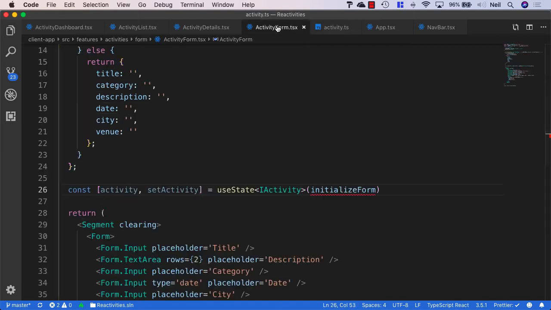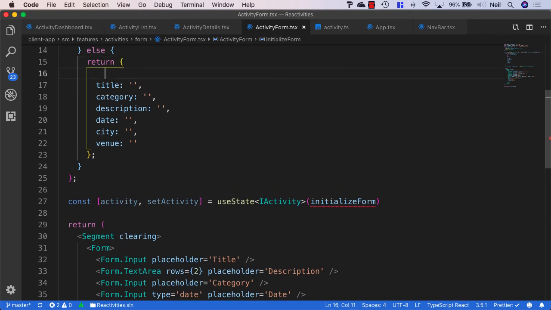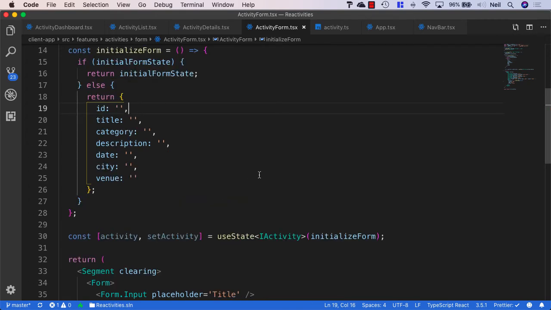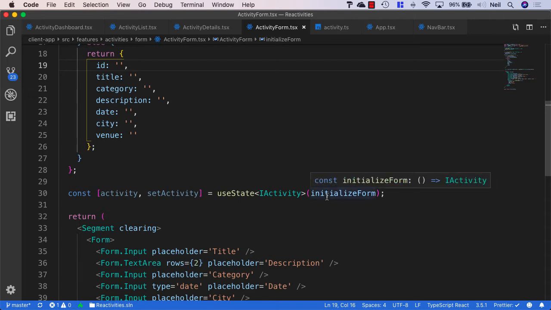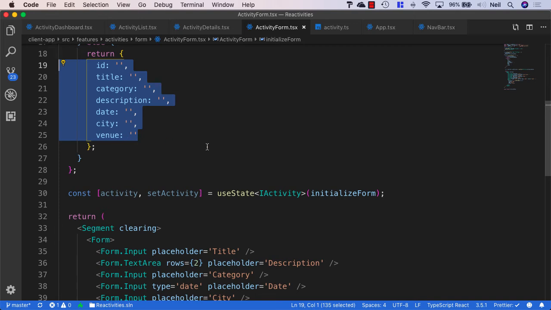And what we'll also do back in our activity form is, just to match the structure of an activity, we'll also give our initial form state an ID just as an empty string, so that we get around the typing error that we're getting there. Now we're not going to let users complete the ID property inside the form, but we will be creating the ID on the client side as a GUID. So creating this empty activity is not a major issue.